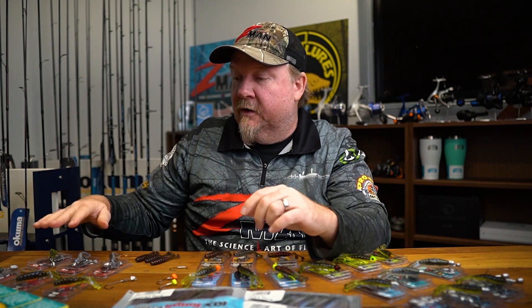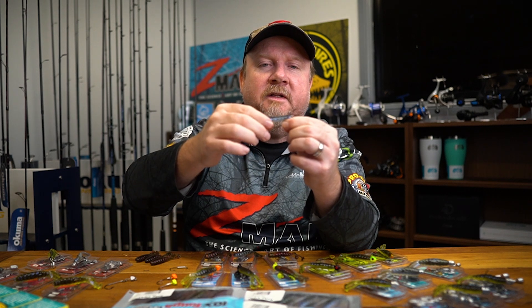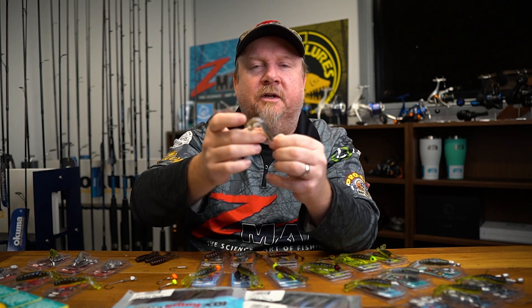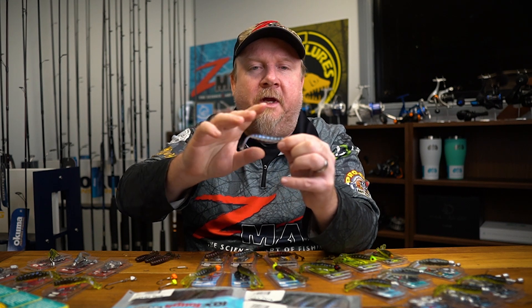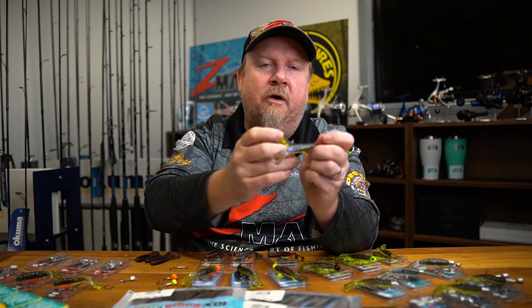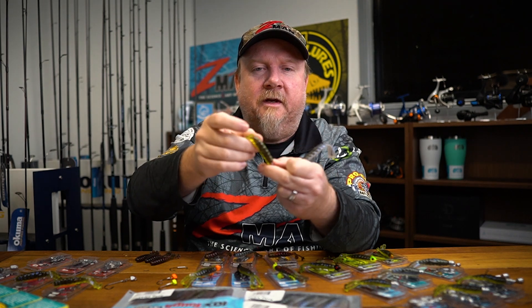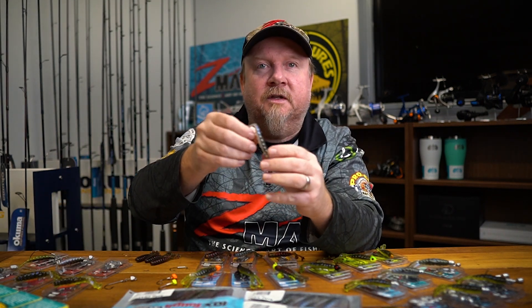I've had awesome success fishing it on a Snakelocks Finesse — the finesse hook is a slightly different shape and the hook point sits even better against the plastic, actually pushing down slightly into it, making it absolutely weedless. I've fished a whole flathead session up against the mangroves with this plastic rigged like that and didn't take weed off the whole time — and landed three flatties including a nice mid-60 fish. Being super soft and flexible, when a fish bites the hook clears very easily. It rigs well on size 1, 1/0 and 2/0, with 2/0 about maxing it out, giving you a bit of plastic at the end to get those legs really kicking.